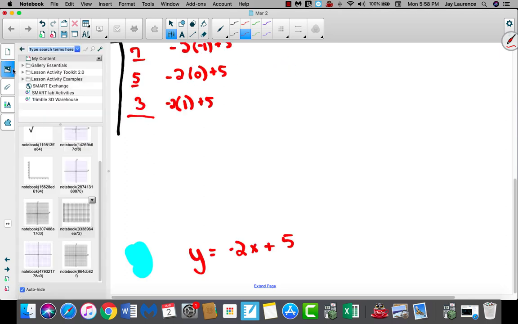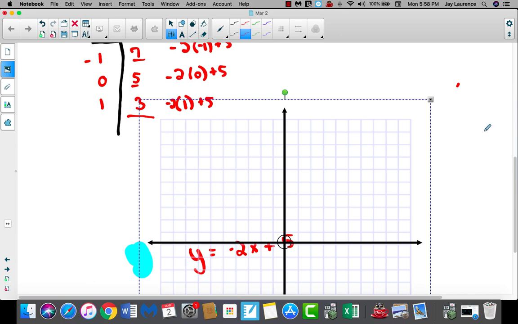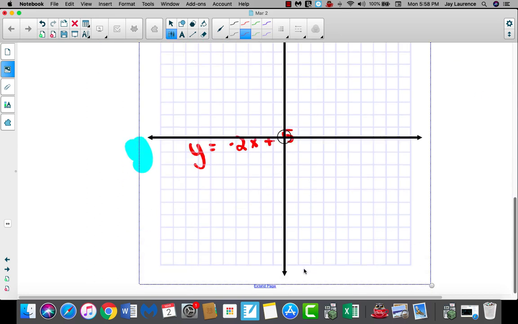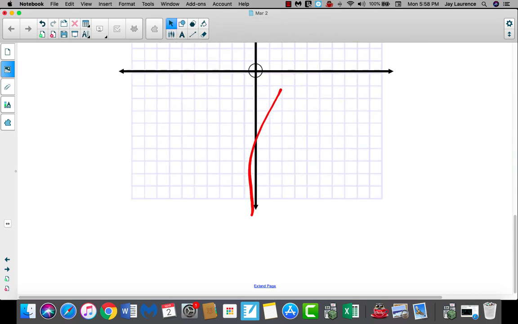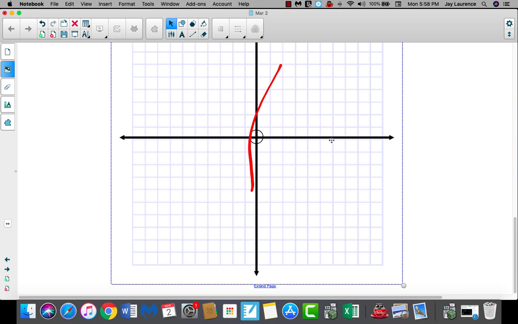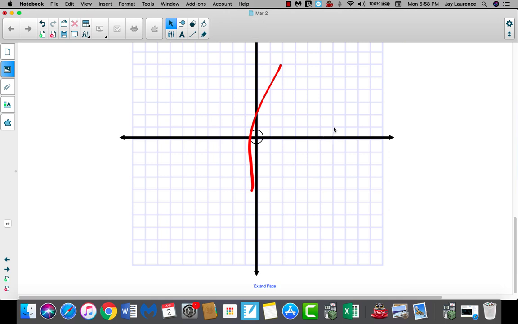Let me get a piece of graph paper out here. So I need to get a little more room for my graph. Oops, I'm in draw mode. That's no good. All right, I better lock him in place, and I better erase that stray mark.